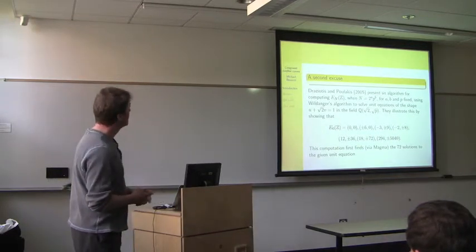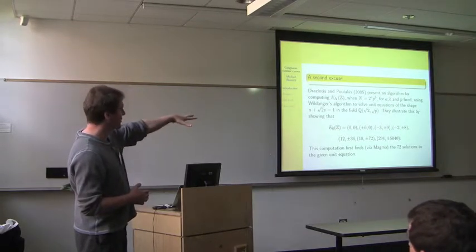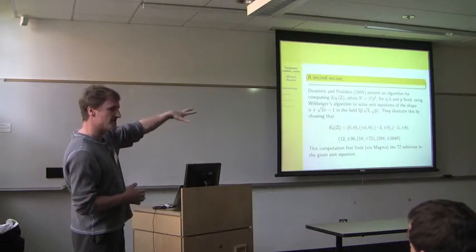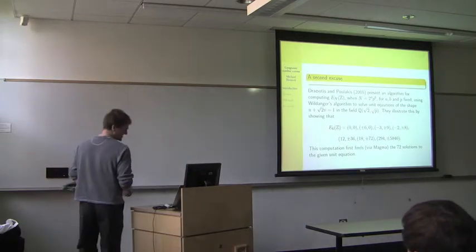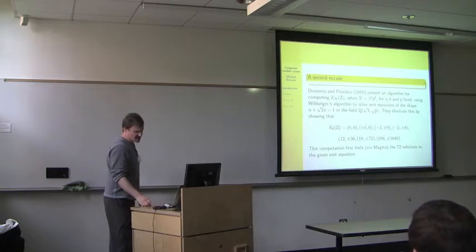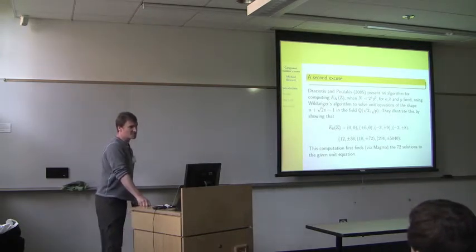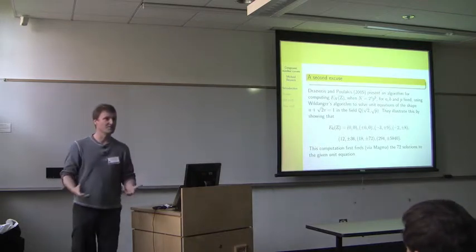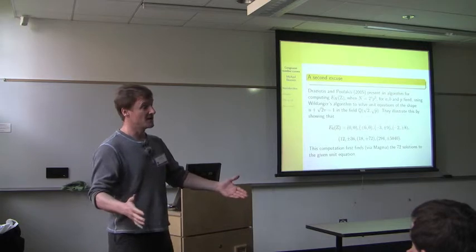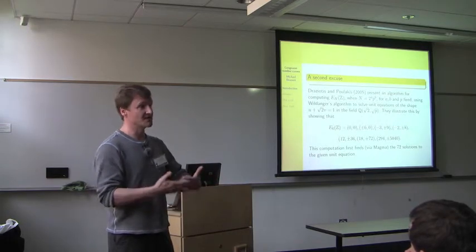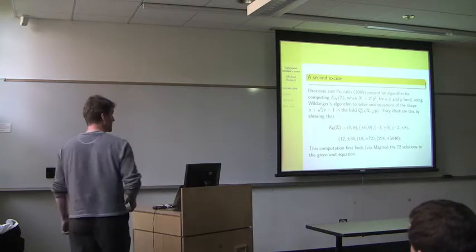logarithm method anyway. But in any case, they present a different way to go about this, but it involves working with unit equations, and you've got to get this field data in this biquadratic field. And they work this out in this particular case. I looked at this and thought, this just seemed kind of pointless. Because really, you don't want to do this for a given prime P, because you'd like to do it for all primes simultaneously in some sense. And I guess the theme of today is that you really can. You don't have to do it for the prime P equals 3.